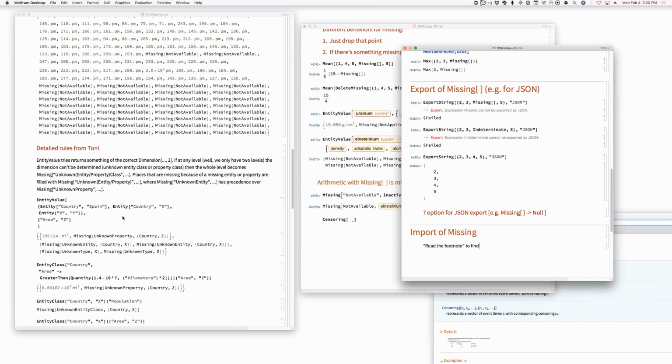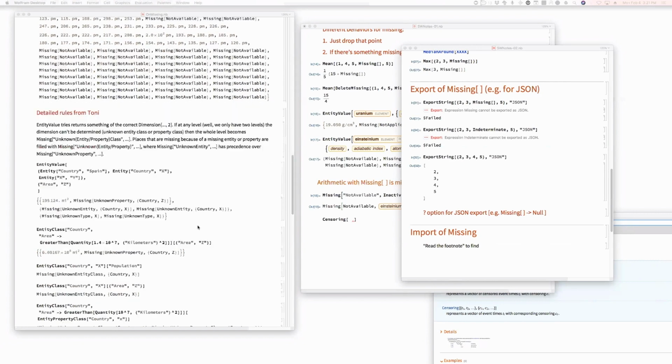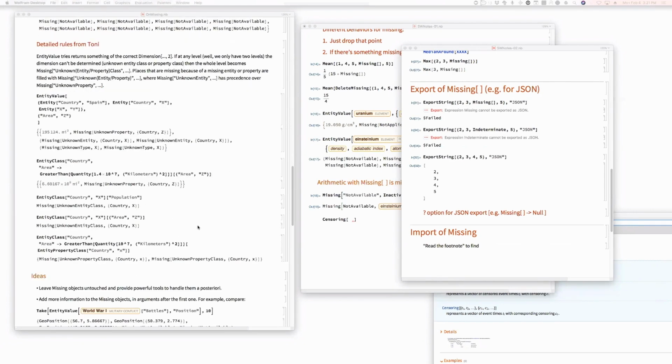And I think that's an error because most functions will be prepared to get a list. Yeah, I don't think it's the right thing. I don't think we should modify the structure unless we absolutely have to. Correct. I agree. Yep. Okay. So those are just details from Tony.